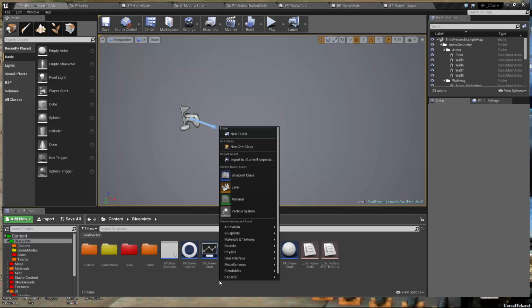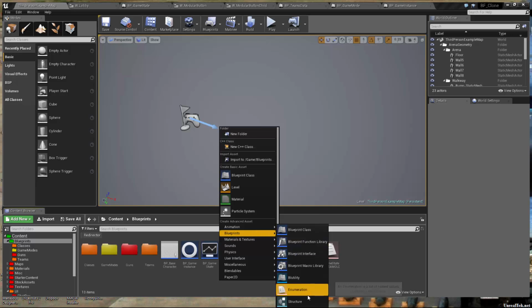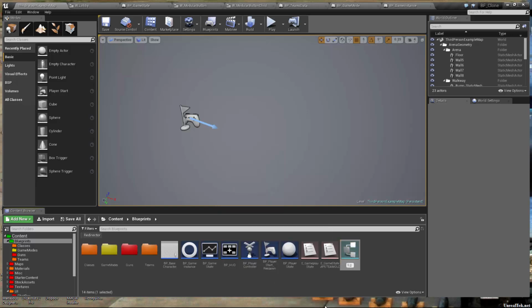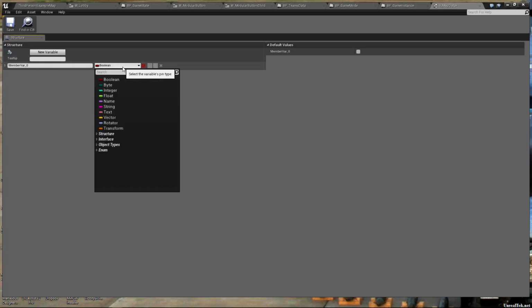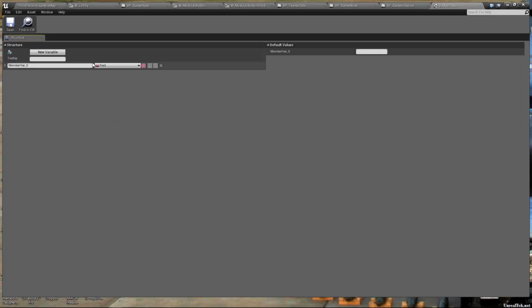So we need map display name. We need a string, which will be the actual, you could call it content location. We want a Texture 2D. This will be a map image.